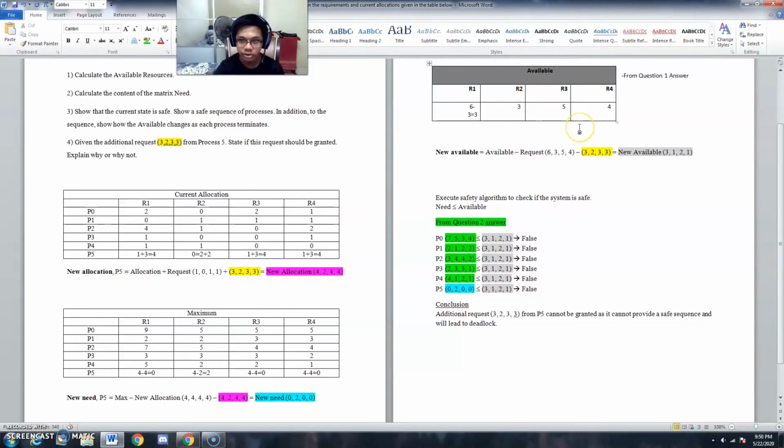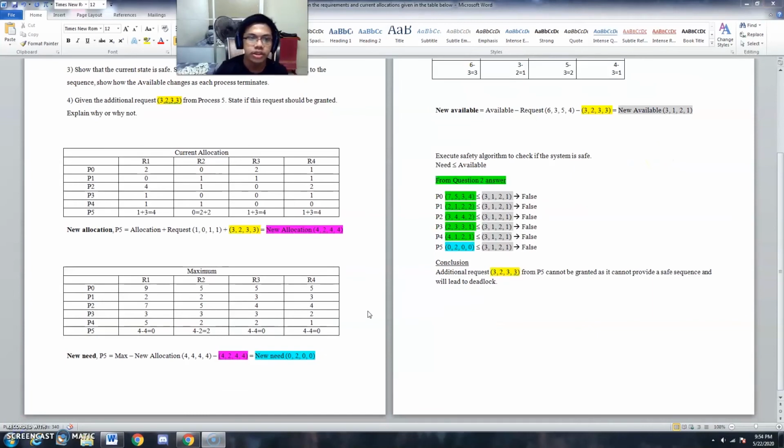Next, for R2, 3 minus 2 equals 1. And for R3, 5 minus 3 equals 2. And the last one is 4 minus 3 equals 1. And that's how you get the new available of process 5. The new available is 3, 1, 2, 1. I highlighted it with the grey color to show that that is the new available.